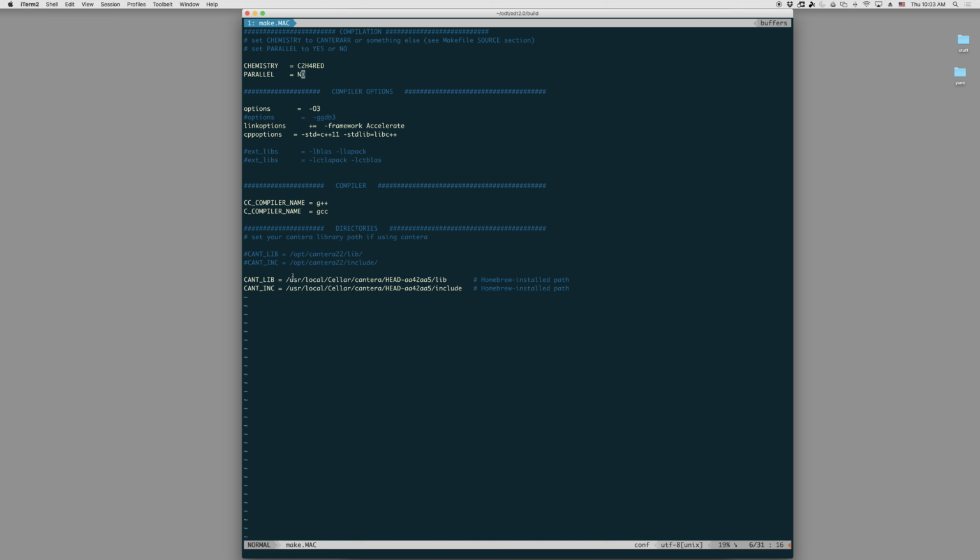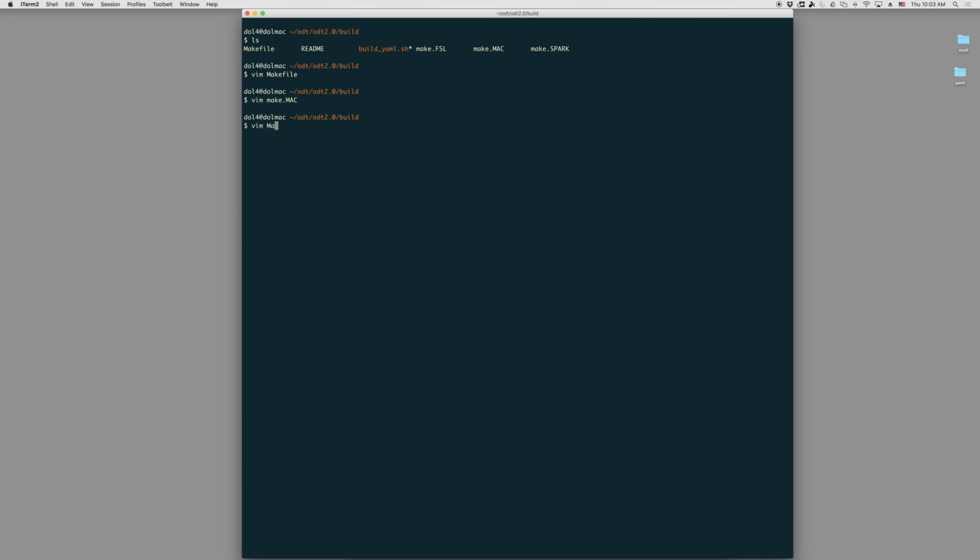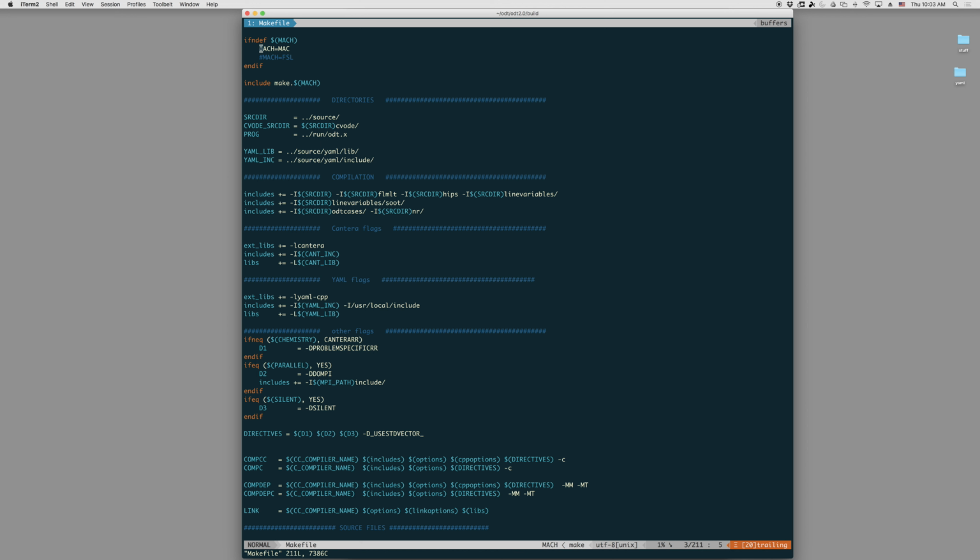So you'll need to have Cantera installed on your computer in order to compile the ODT code. On my computer, it's located here for the library and the include files. So these are the things that are specific to my computer. So I would go in the make file and set match equal to Mac, and then it's going to include that file with all its settings up here.